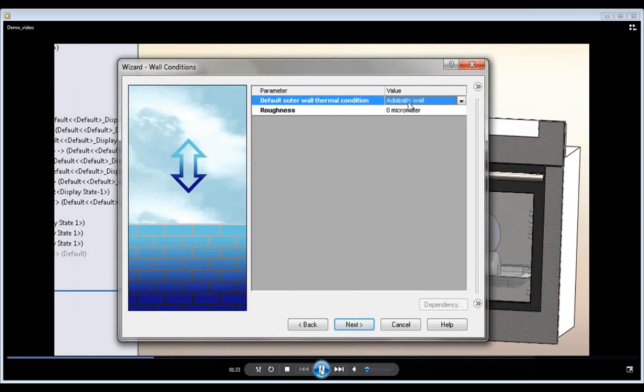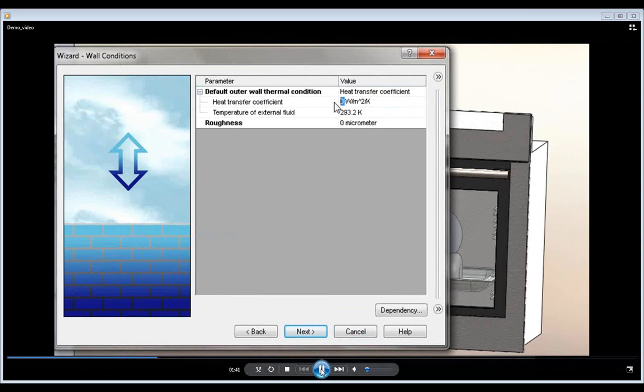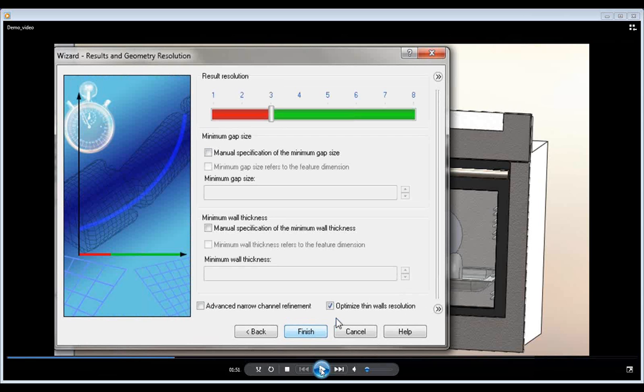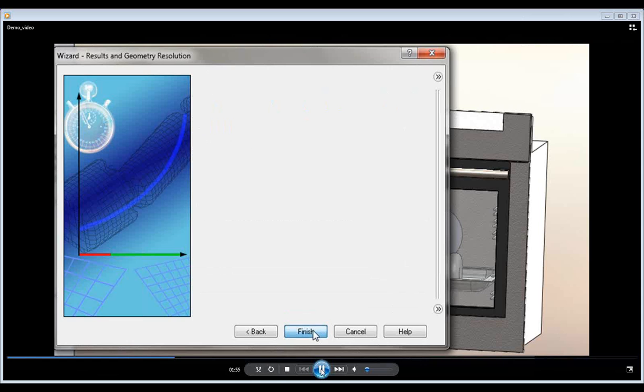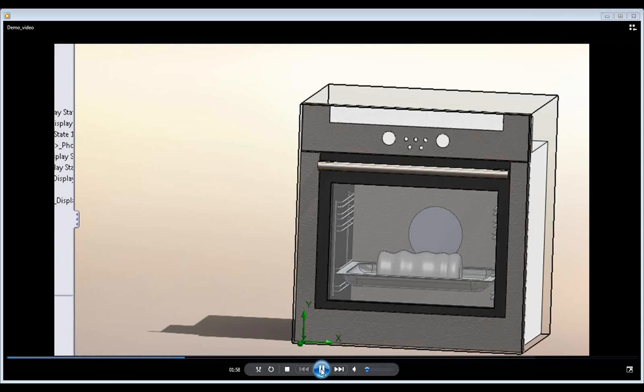Then a heat transfer coefficient is applied to all external walls to take into account heat flux outside of the domain. And an external temperature of 25 degrees Celsius is applied for the external fluid domain. Initial temperature and pressure are by default value at sea level. So here we've defined our general assumption inside SolidWorks Flow Simulation.